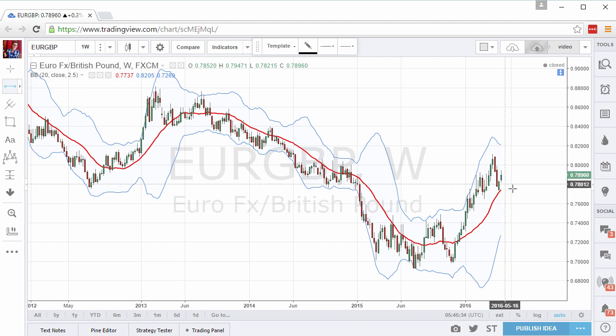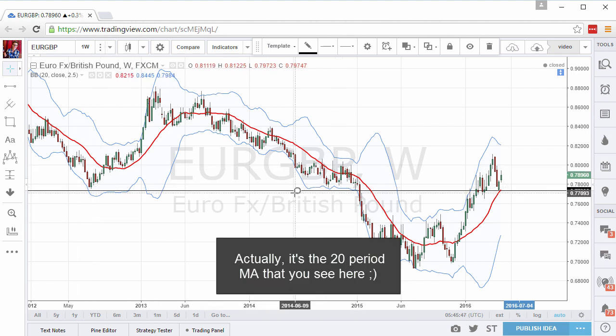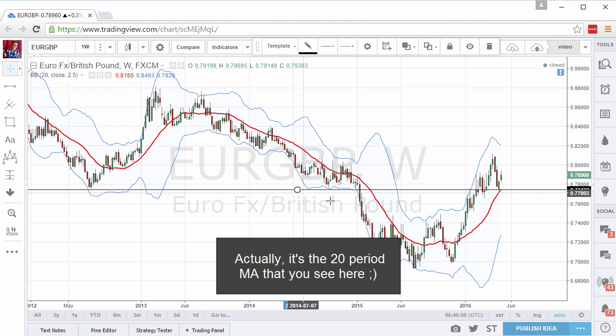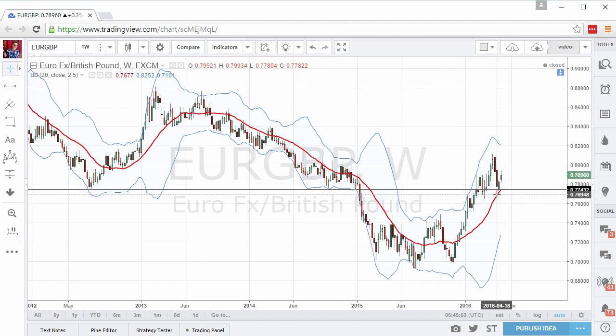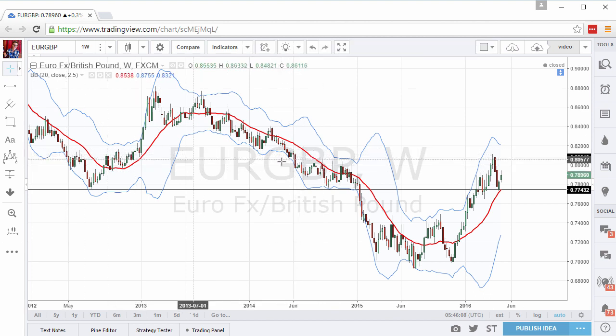So we are right here now. I always look for one price to the downside. Probably here would be a good idea, which is the weekly 21 moving average, and you can also see that here price has found support before, so this is a good area. We can move it up a little bit, but I think here's the best way, because here's the weekly 21 moving average, which is important. And then we also try to find one support level, a resistance level to the upside. Obviously we can pick the swing high here, and when we look back, then we can see that it has acted as support and resistance previously, so that is a very good level to have on your charts.